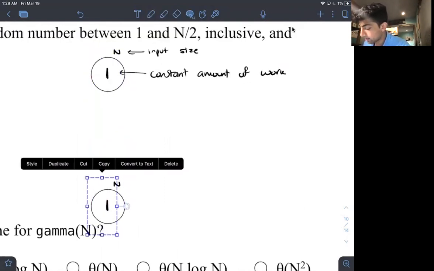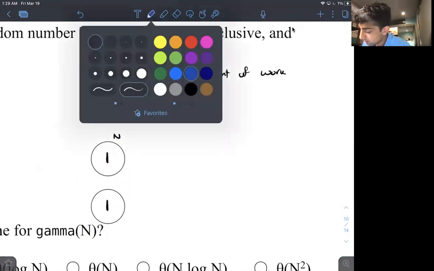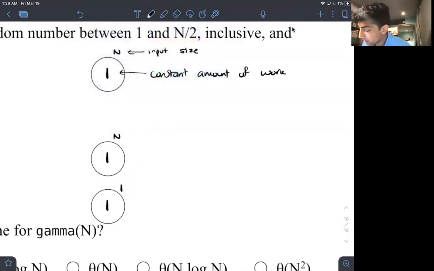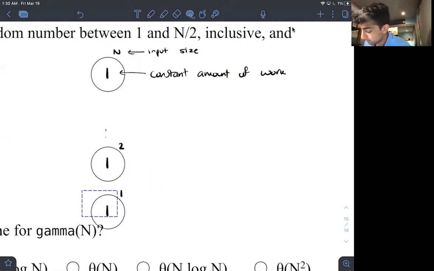Let's look at it. So we're going to be calling gamma of 1, then we're going to be calling gamma of 2, all the way up, there's so many more here, to gamma of n minus 1.